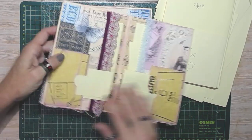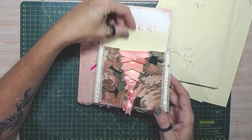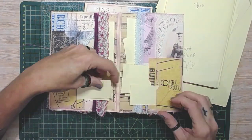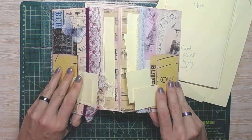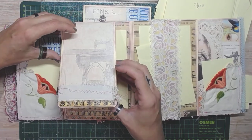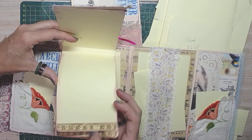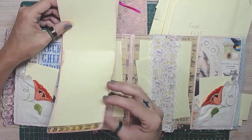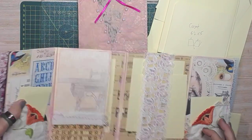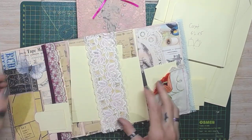Let's have a look at how they look. So I've got this one here — they're both very similar in design — and they open up and we've got corset pockets on the front and the back. Then we open it up, we've got some little side pockets here, and these inside flaps will open out. We've got some corner tucks here — this is a waterfall that you can use for photos or journaling. They will fit standard size photos or journaling space, and there's a large pocket underneath.